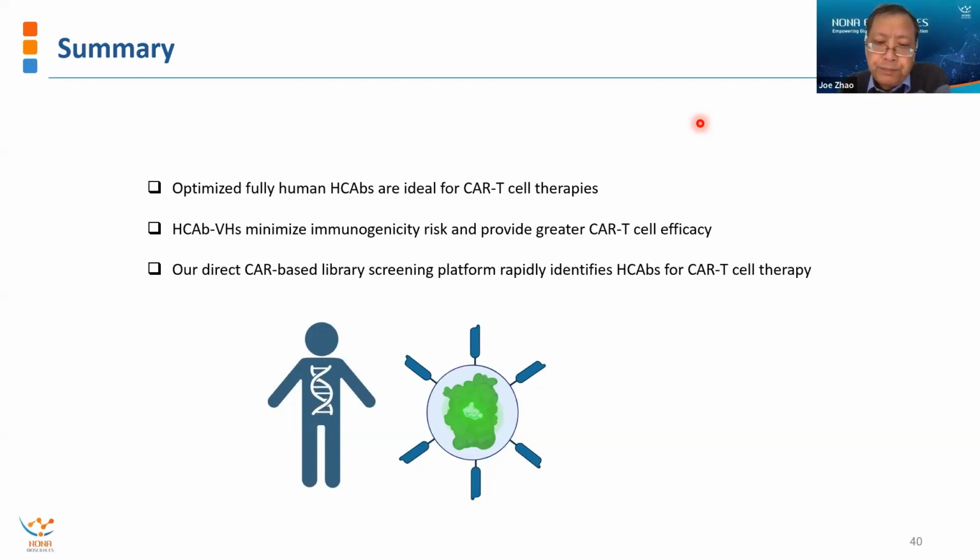Yeah, let's see. Jason, yep, go ahead, Joe. Jason mentioned two examples of in vivo studies where VH-based CAR T behave better than the standard of care CAR T. But we also have a third example, also for solid tumor, which is also a VH-based CAR T that behaves much better than the standard of care, the more well-known scFv-based CAR T, in the in vitro setting. And we don't really know the reason, but those are the empirical experimental observations.